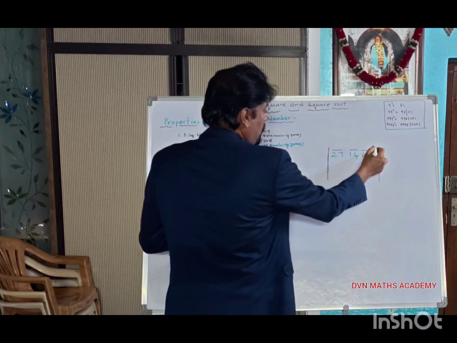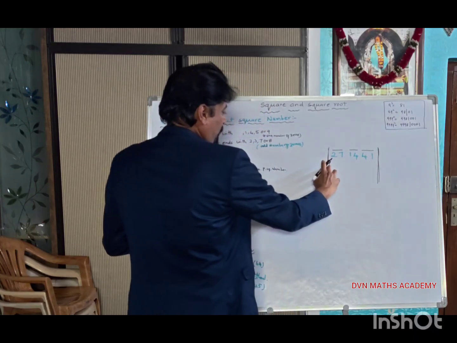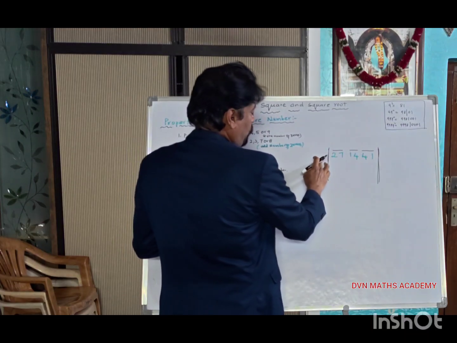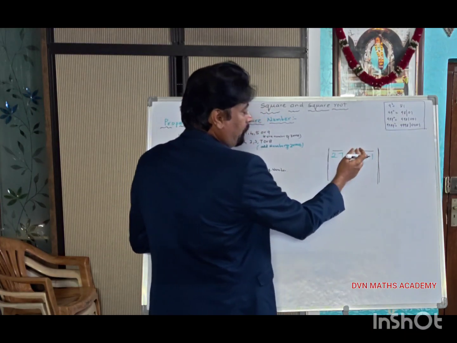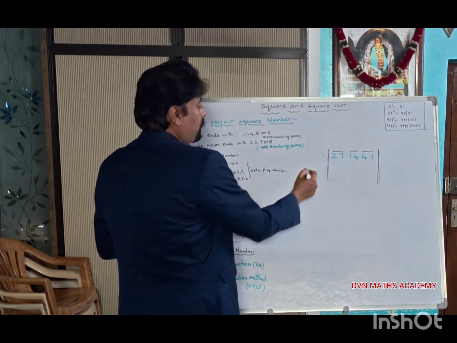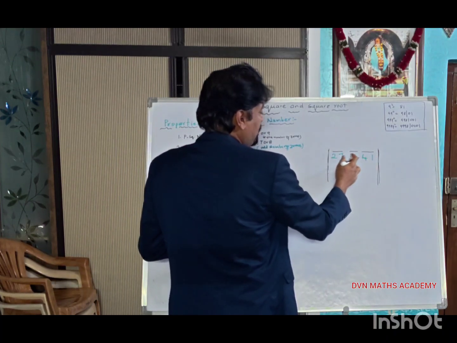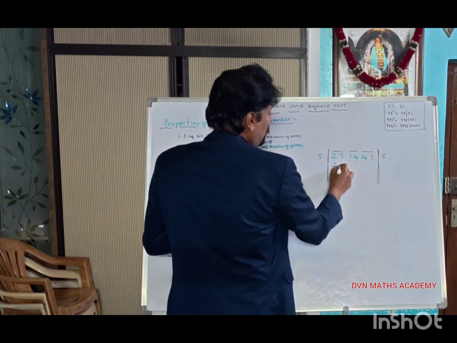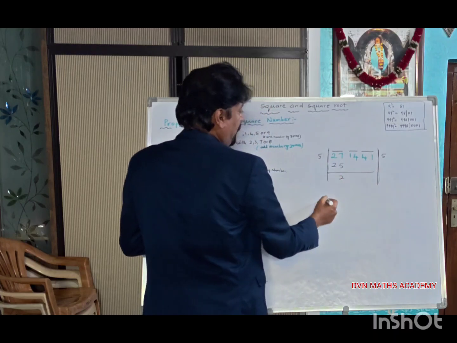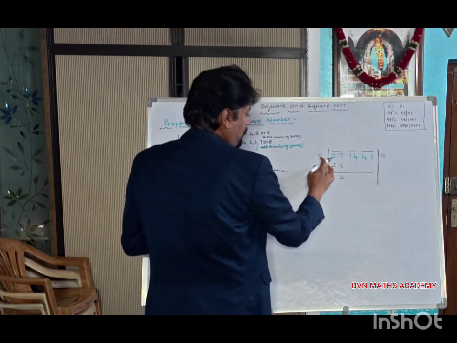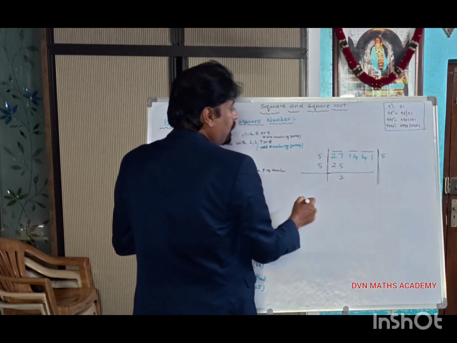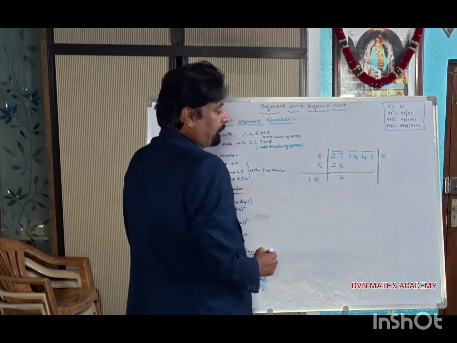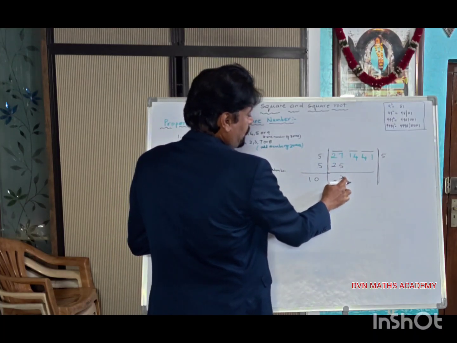Here we use square numbers only. So 27 is the first pair. If I take 1 1s are 1, 2 2s are 4, 3 3s are 9, 4 4s are 16, 5 5s are 25, 6 6s are 36. 6 6s are 36, it is greater than 27. Just you take 5 5s are 25. So here you will get 2 if you subtract. And the next step, you write 5 here and you add these. 5 plus 5 is 10, and here remember, when you subtract this you will get 2 here.